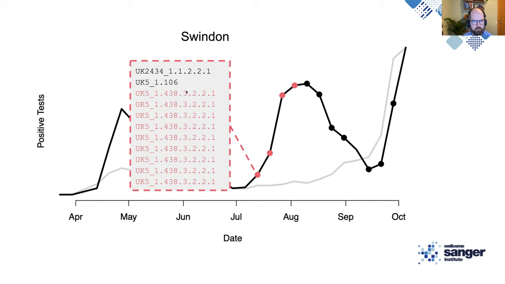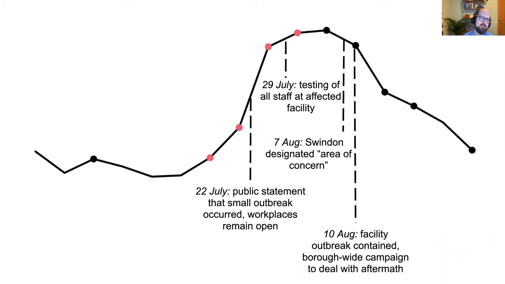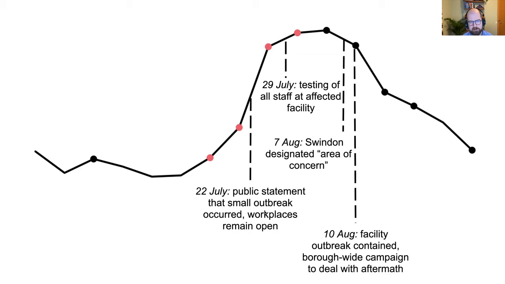If you peek at the data, it has a very different pattern: of the roughly 11 sequences generated in the second week of July in Swindon, almost all were exactly the same. We knew going in this was the signal we were looking for, because there was a publicized outbreak in a logistics facility for the Iceland grocery store chain — a cold indoor workplace where people likely had to shout back and forth. Equivalent workplaces like meatpacking facilities have been the site of numerous outbreaks worldwide.